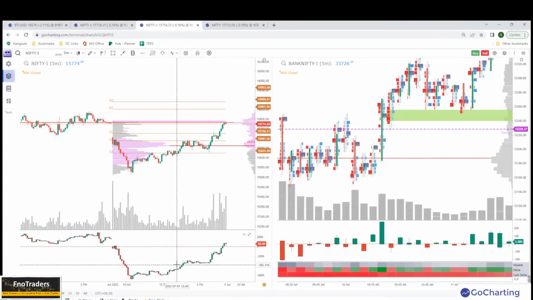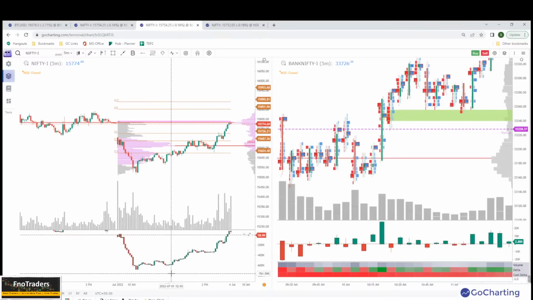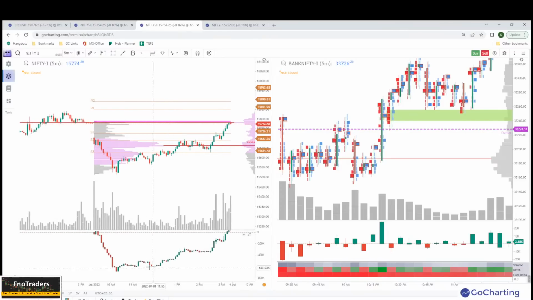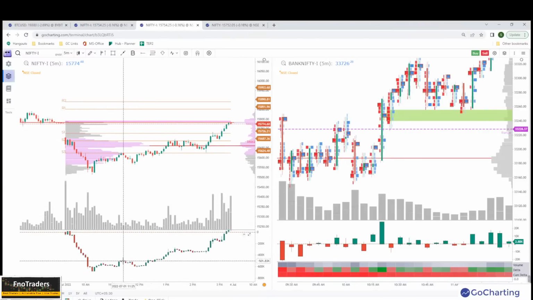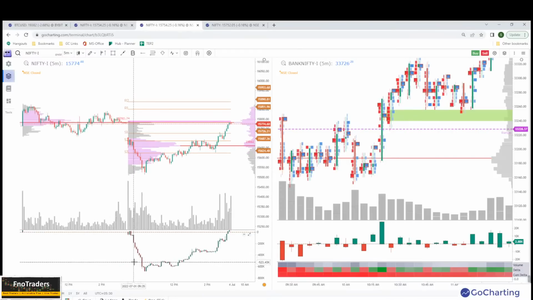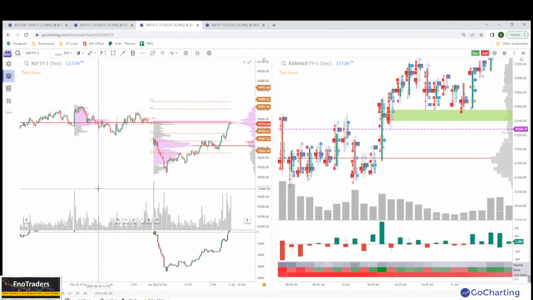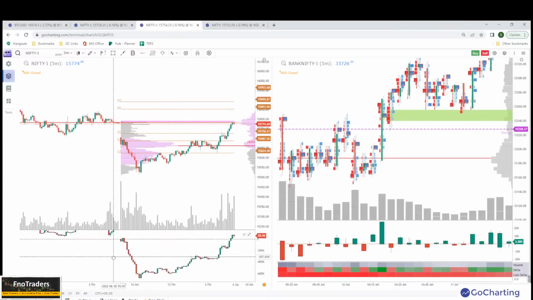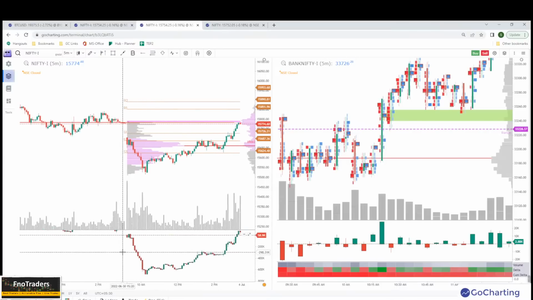Sellers were not able to come back that strongly. The next time it tried to fall and pull back, the delta was very weak. That gives you a hint that sellers are not that strong anymore and the market can go further up. How much is a part of your analysis, but that is how you interpret this information. This topic cannot be covered in this session alone, but I'm saying this as a reference.